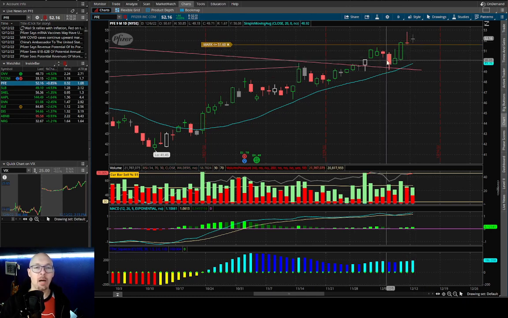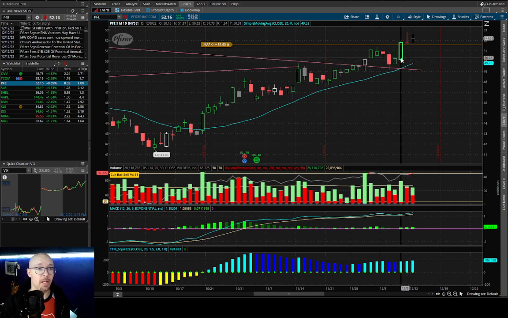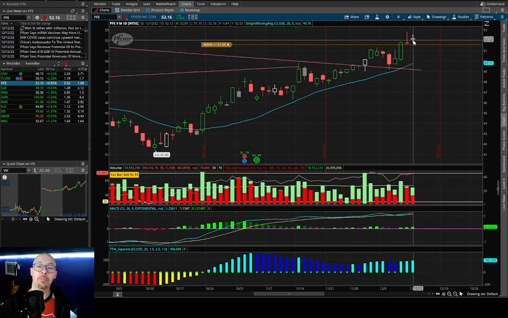So are we going to get down to 50 in one day? I mean, on a big mover day, we definitely could, right? The range on this day here was 1.84, right? So a buck 84 on this one when our average range is 1. So this is an above average range day. This one's only 84 cents. So this is a below average range day.